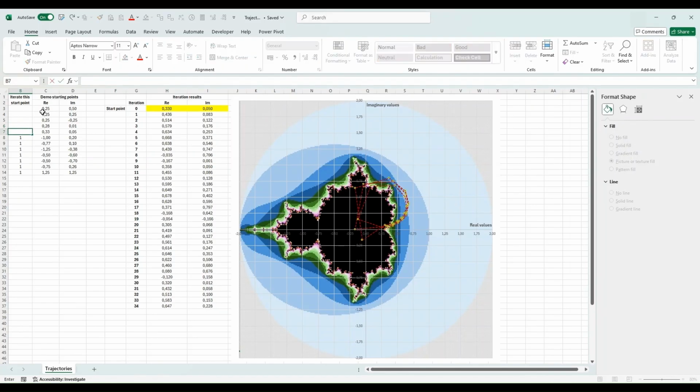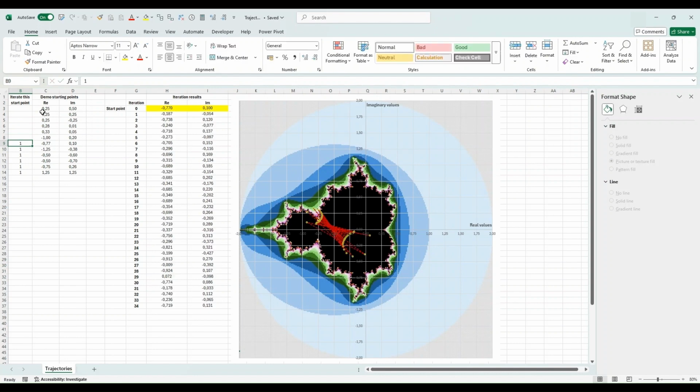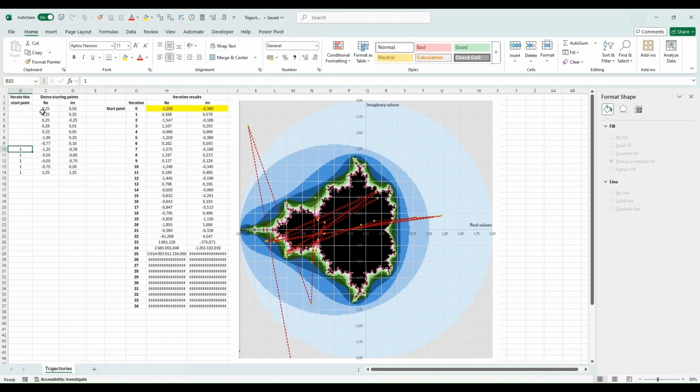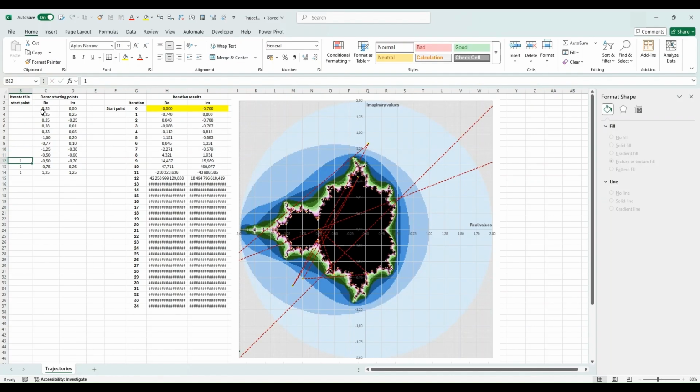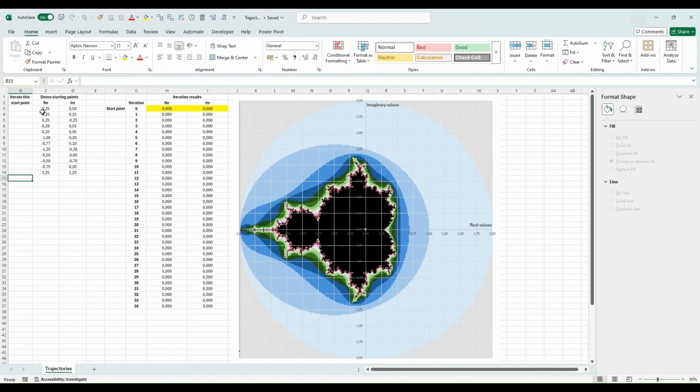The aesthetic and multicolored halo that is typically drawn around the Mandelbrot set is made by assigning different colors to the starting points, depending on how many iterations are needed before the trajectory starting from this point escapes beyond the radius 2 circle.